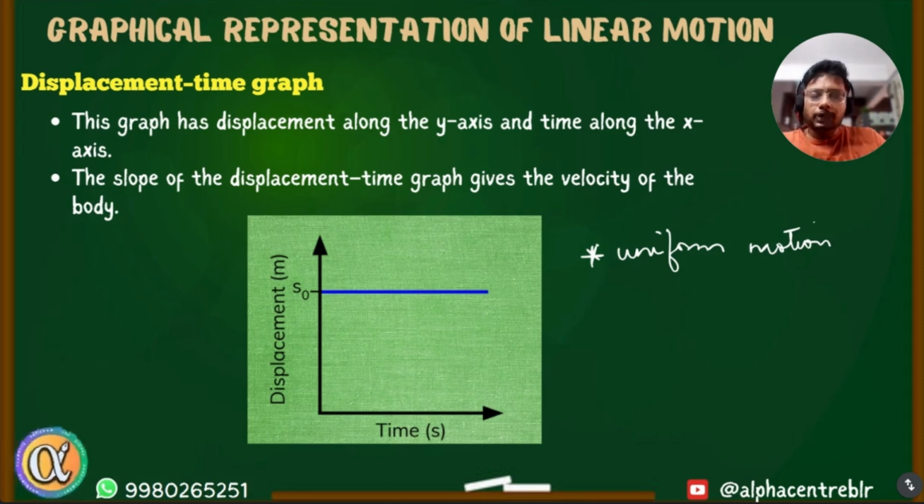Uniform motion is where the speed does not change. The object continues to move at the same speed. Can you really differentiate, when I say feel, between two objects when one is in uniform motion and one is not? If a car is moving on a highway towards an airport, and the digital speedometer in the car is showing 80 kilometer per hour, and it does not change.